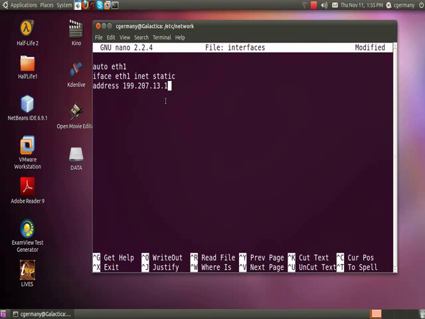199.207.13.1. Now remember that this is the network portion, and this is the host portion, and that's my gateway. But I'm going to actually give it one. I'm going to do 45 here because I know that pretty much anything over 30 is going to be available on this network. Your settings may be different, and there are many tutorials dealing with IP addressing and subnetting. I posted 4 or 5, and many other people have posted them. So it's well worth your time if you put some effort into it and learn how IP addressing and subnetting work, because these settings will need to be compatible to set up a static IP address.